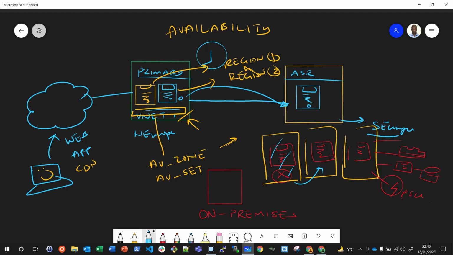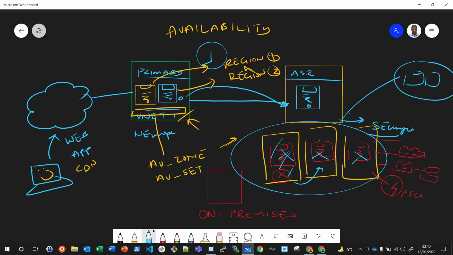That is availability sets. But what if the whole region goes down? It doesn't matter how much you've made it highly available here, it's of no point. And so what availability zone does is it has a copy of this here, but also a copy in another region of your VMs. So if this one goes kaput, doesn't matter.